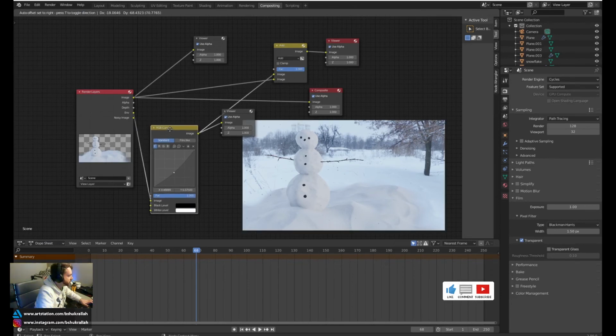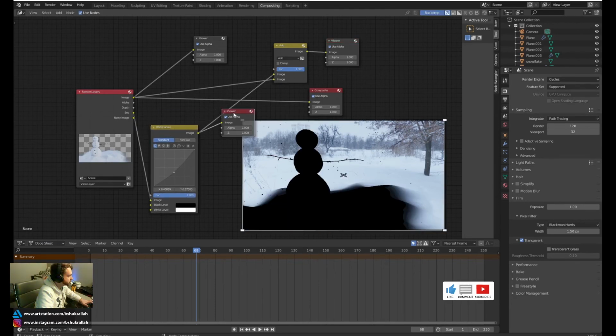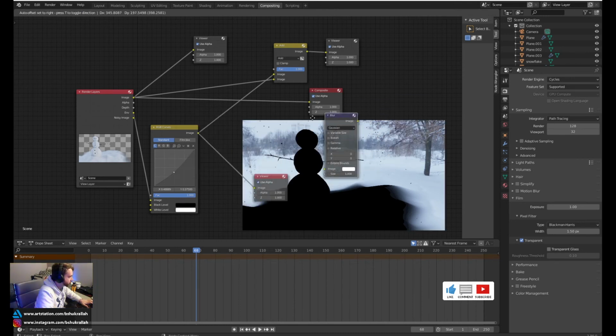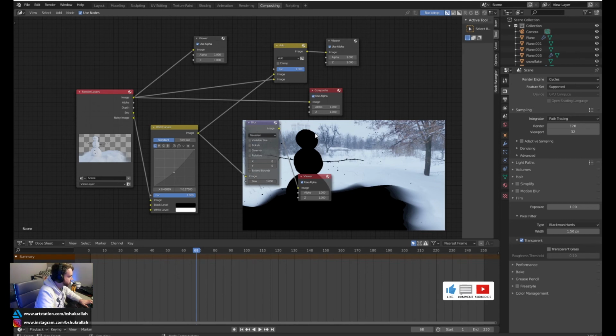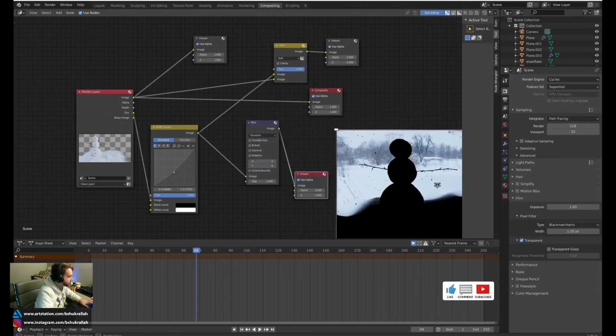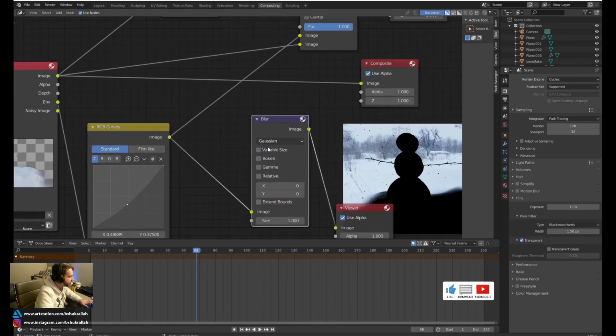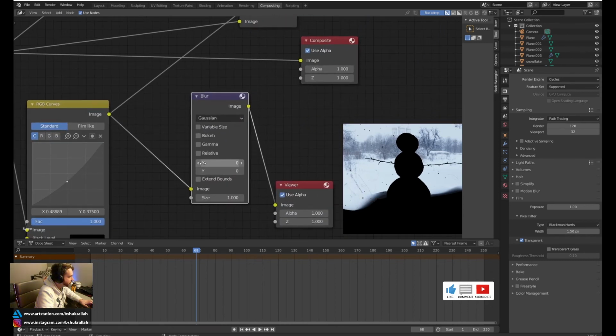What we can do is go back to our viewer node for the environment. Let's add a filter blur. I'm going to move this out of the way a little bit, and now let's turn the X value up a bit.